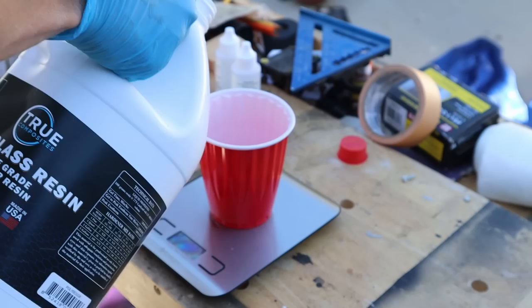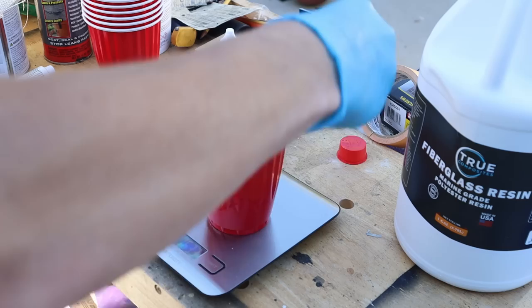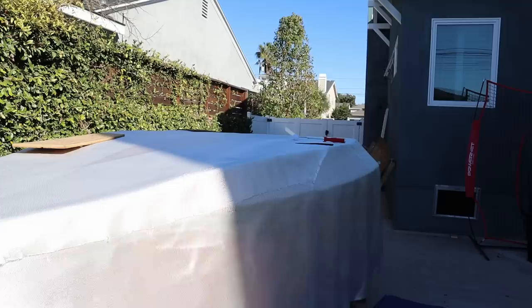You can see that I'm using polyester resin to kick off the epoxying process. Even though polyester resin is a lot cheaper and dries a lot quicker than epoxy resin, it is weaker. It's not recommended to use when fiberglassing the whole of a boat, especially if you want it to last for a while without any future problems. To fit my budget, I started with polyester resin, then I covered the entire boat with a layer of epoxy resin.